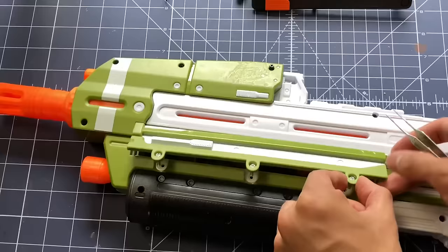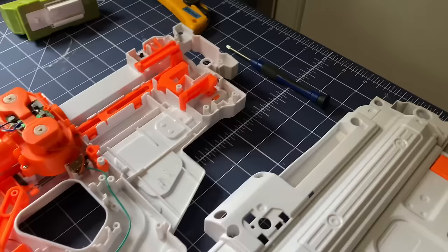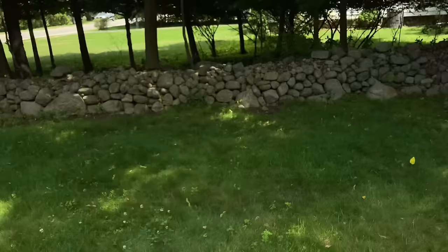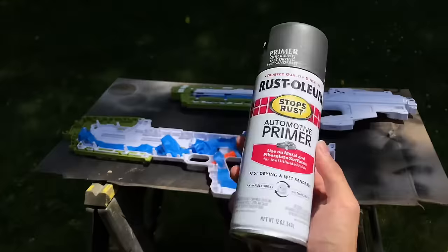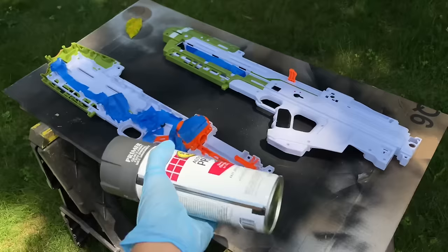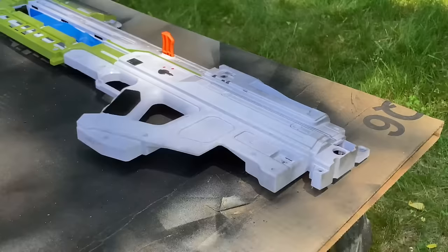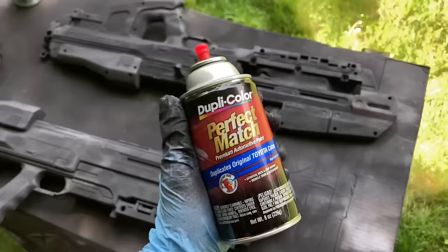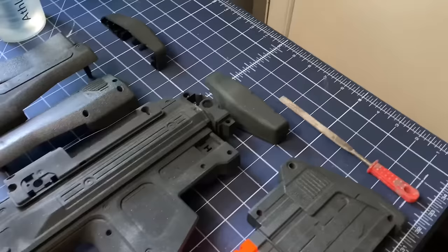I want to be thorough with my paint job, so it's important to me that none of the original colors peek through. Here's what the inside looks like. I mask off some of the electronic components and bring it outside. You're going to need a face mask, a spray can primer — in this case I'm using an automotive one — and some gloves. When spray painting, it's important to use multiple light coats of paint. I usually use three to four coats to slowly build up the color. I also use some leftover automotive paint, which helped give me a dark silver metallic look. Once it's all dry, I take it back inside for acrylic paints.